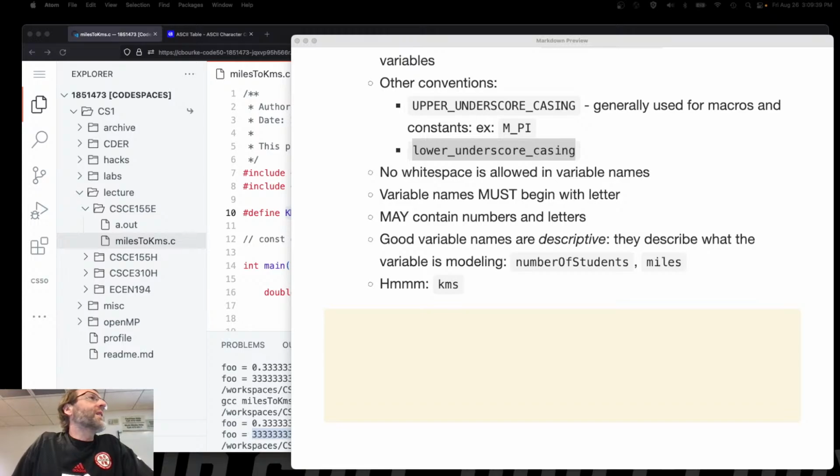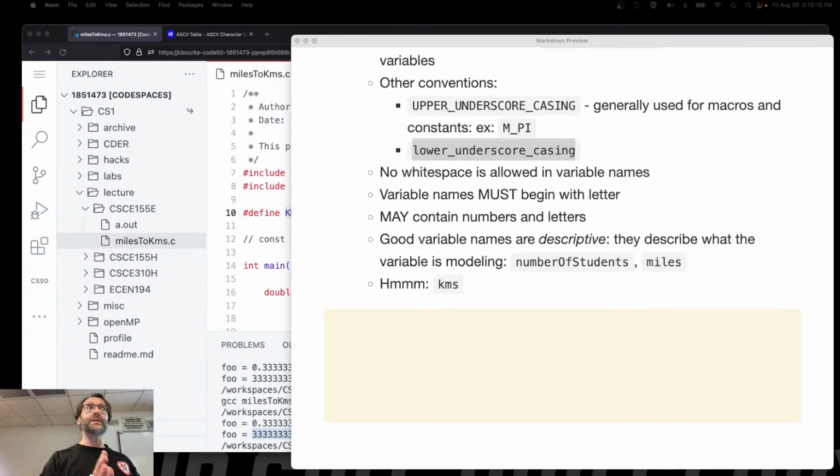What about if you had a different variable name called SSN? Do we know what that is? Social Security number, right? But that's because at least the majority of us here are Americans, and we all have social security numbers or tax ID numbers. What's an NUID? Nebraska University ID. You go over to Iowa and use NUID in your code, do you think they're going to know what you're talking about? Go over to Dublin, do you think they're going to know what you're talking about? No, not at all.